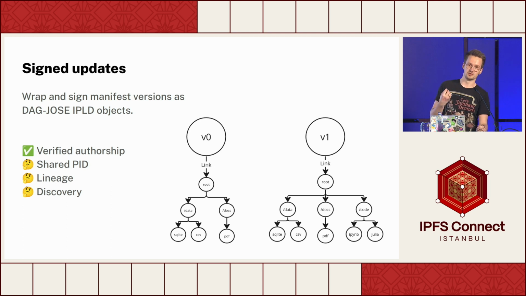There is also no way to discover these as they happen. So the author publishes an update. How would I know? That's really tricky, because IPFS doesn't give us the tools to do that. So from this, we realize we need a way to chain these updates together into some structure.